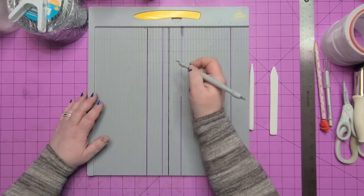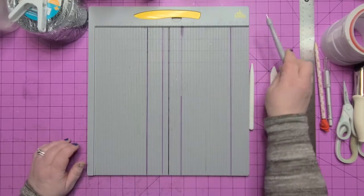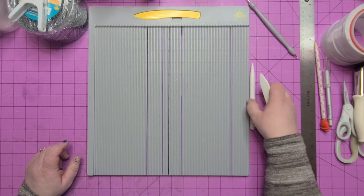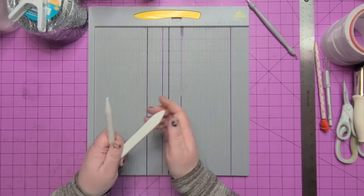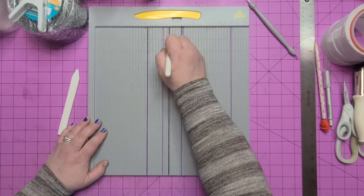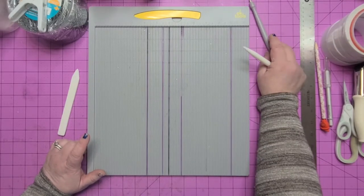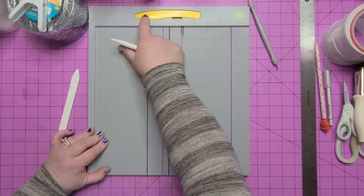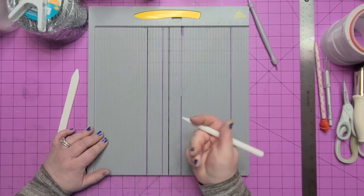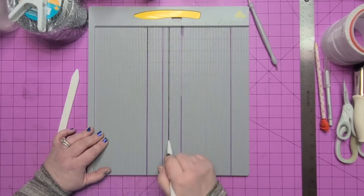But they're so simple. You put your paper in, you find what inch it is, and write down the paper. There's those kind of styluses, or there's also bone folders. And mine, I use Teflon bone folders. And this one is a pencil bone folder, which I have fallen in love with. They fit right in the lines very well. And if you have a darker paper, sometimes a stylus or even a plastic bone folder like this can leave the paper looking shiny. This will not mark your paper. So this I actually use a lot to score.